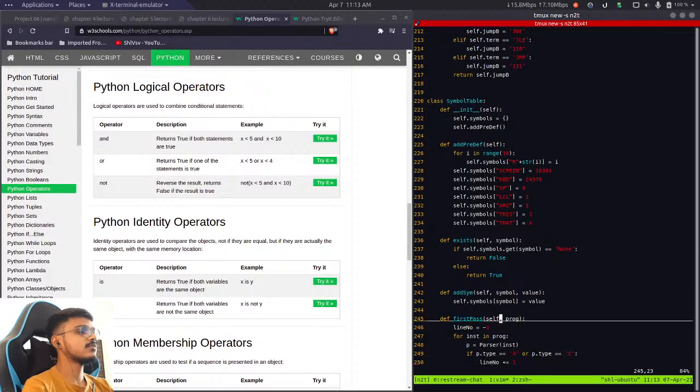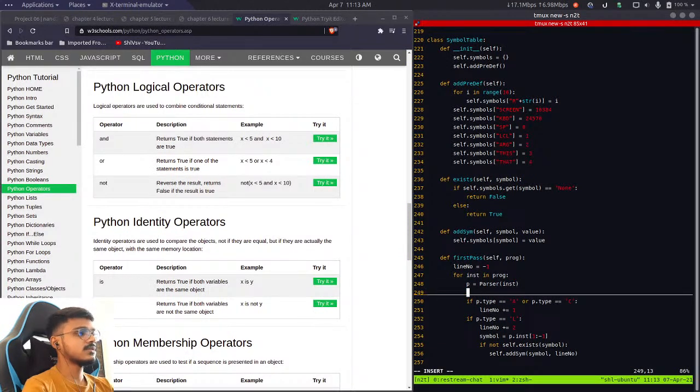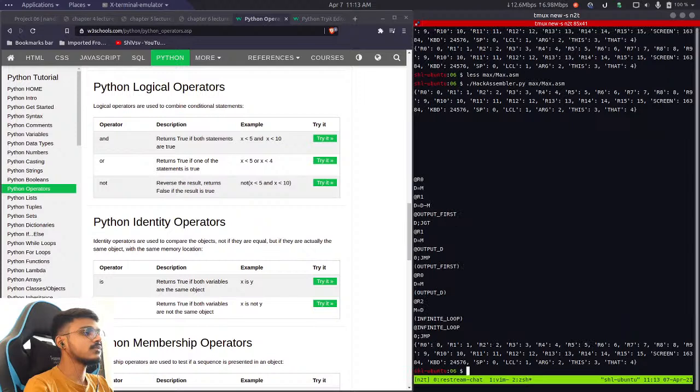First pass program. Line number will be -1. Let me check even if it is working or not anyway. So let me print the instructions. I just need to check if it is even calling the function or not. So yeah, it is calling.